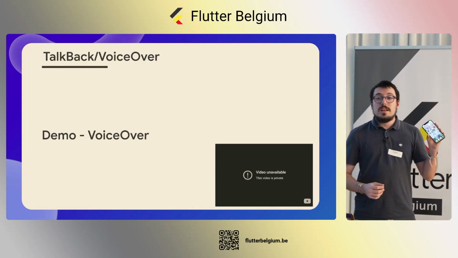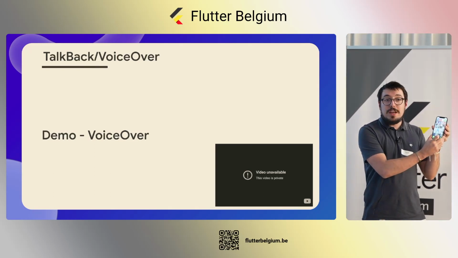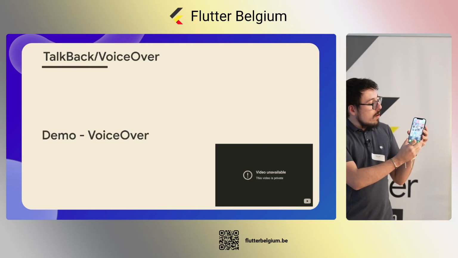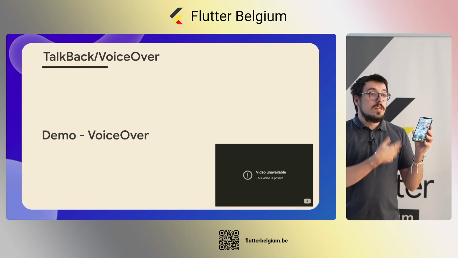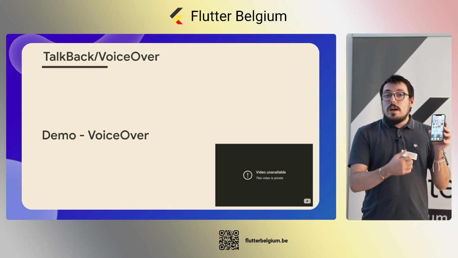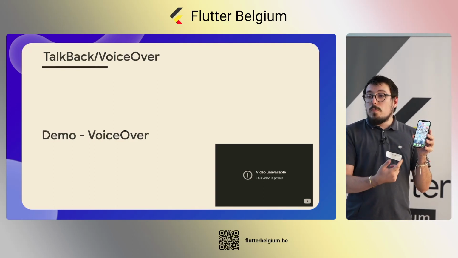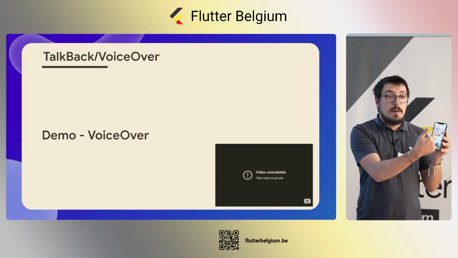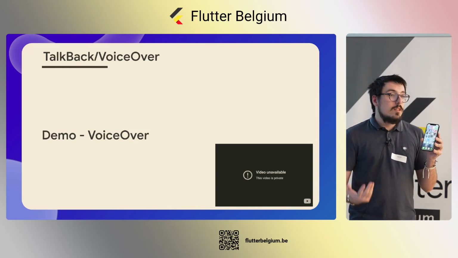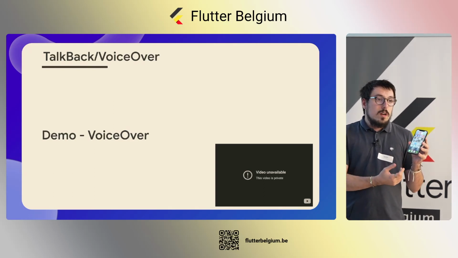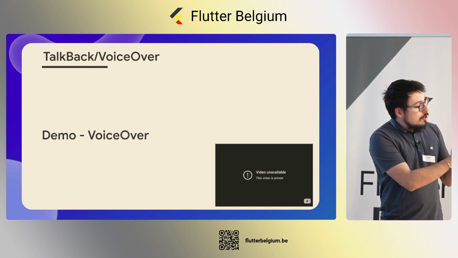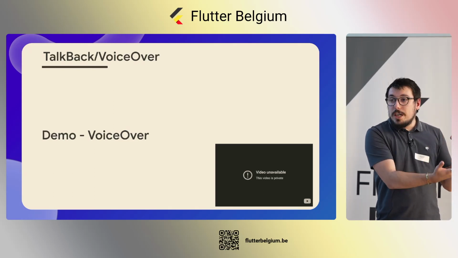So what does that mean? It means that VoiceOver and TalkBack are a feature that you can enable on phones. For example, I'm going to activate mine. I don't know if you hear. It just said VoiceOver on, so it just enabled VoiceOver. And what does that do now? Usually when you go from one page to another, you just scroll and tap on things with your finger. Now it doesn't do exactly the same. It's more like a tablet with speakers. Now I can just go there with gestures: Instagram, unfold, WhatsApp. I can just double tap to open what is focused on my screen without having to look at it.